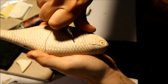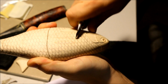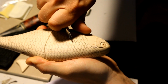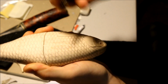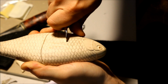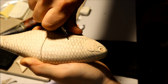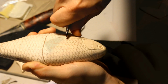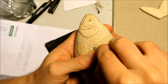After I've drawn all of the scales, it was time for my wrists and fingers to be exposed to some long-term masochistic pain and carve a few thousand scales. But thankfully this did not last too long because the scales were rather large, thus making it a little bit easier to carve them. But I must say that there are sometimes days that I think there must be something wrong with me for subjecting myself to this kind of pain. But oh well. No pain, no gain, as someone once said.